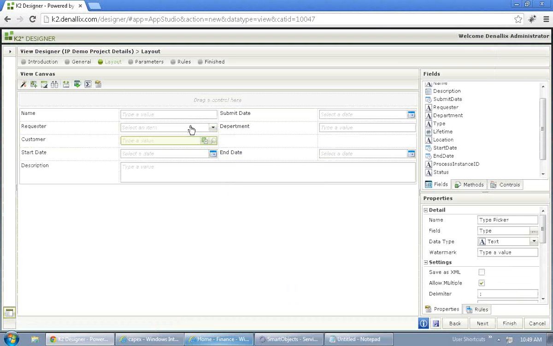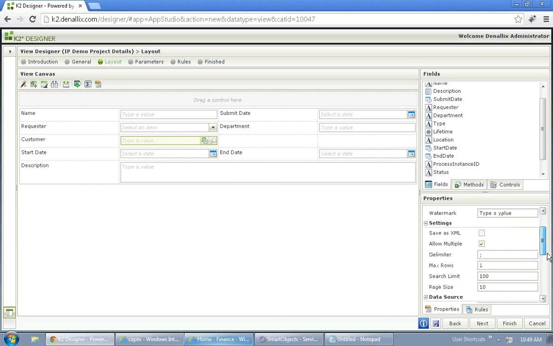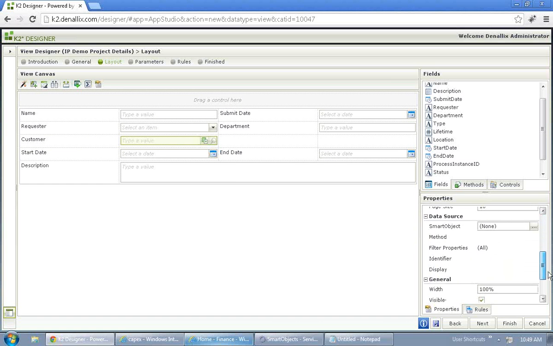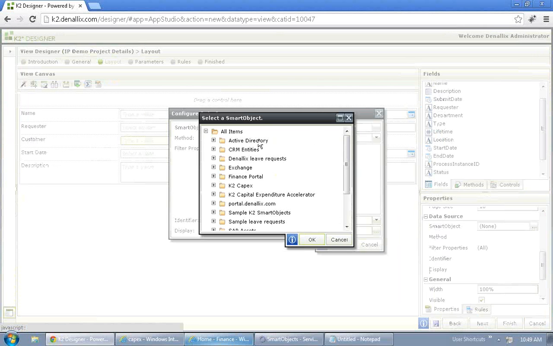So let's move back to our picker control. We obviously want to be able to find our customers. We want to hook this up to Dynamic CRM. That's really easy because I already have a smart object that's talking to my accounts within Dynamic CRM, and this could be Dynamic CRM on-premise or in the cloud. So I'm going to come into my properties pane down on the right-hand side here and grab that. I'm going to go and find my account entity as well. It's under my CRM5, and there we have my CRM account.